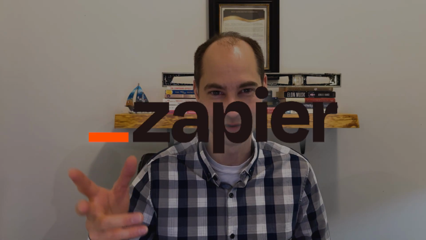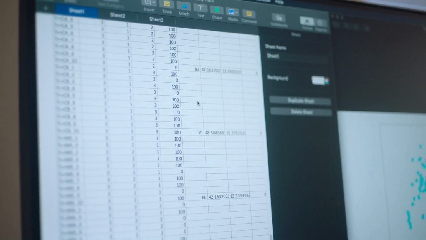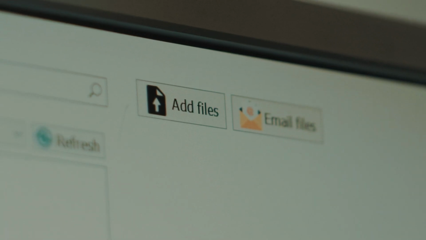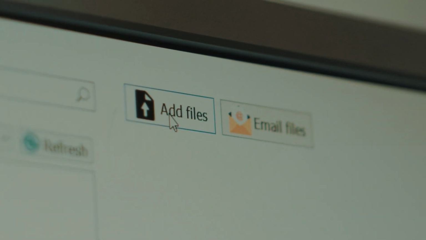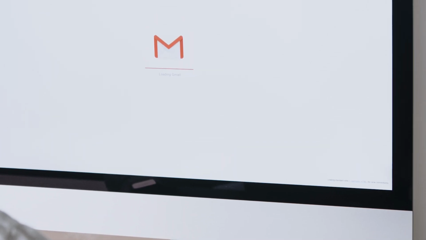Last point, a little tangent there, but anyways, last point on integrations is Zapier or Zapier, depending how you pronounce it, but great program. This helps, it's kind of like a go-between. So this is a separate software that can go between your project management software, maybe your email or Google Drive and QuickBooks or whatever. So this is a way to help software that maybe doesn't have a built-in integration communicate with each other.